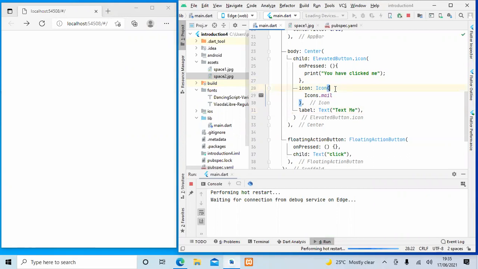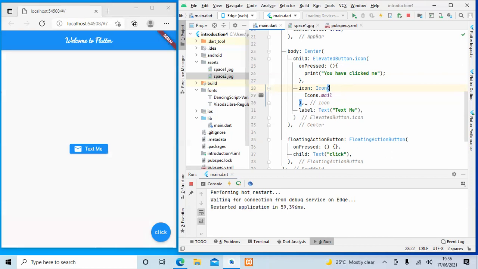I'm waiting for the button to load. Now loading. So I think you are seeing the button.